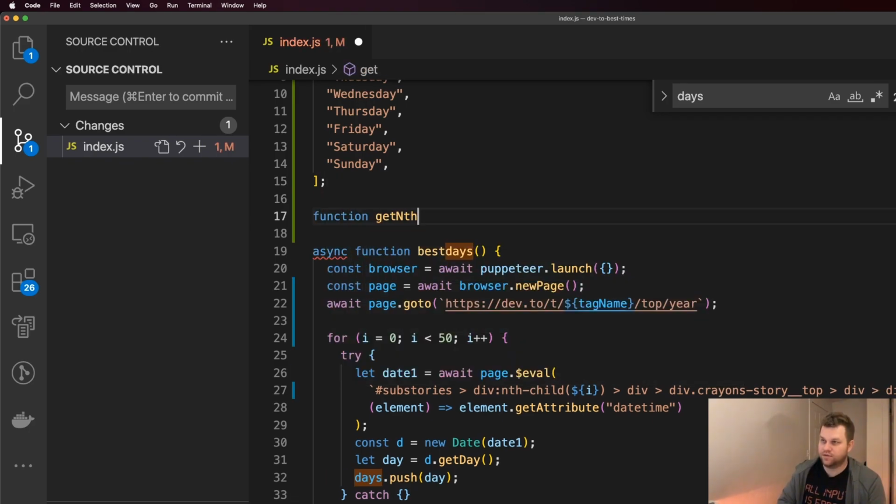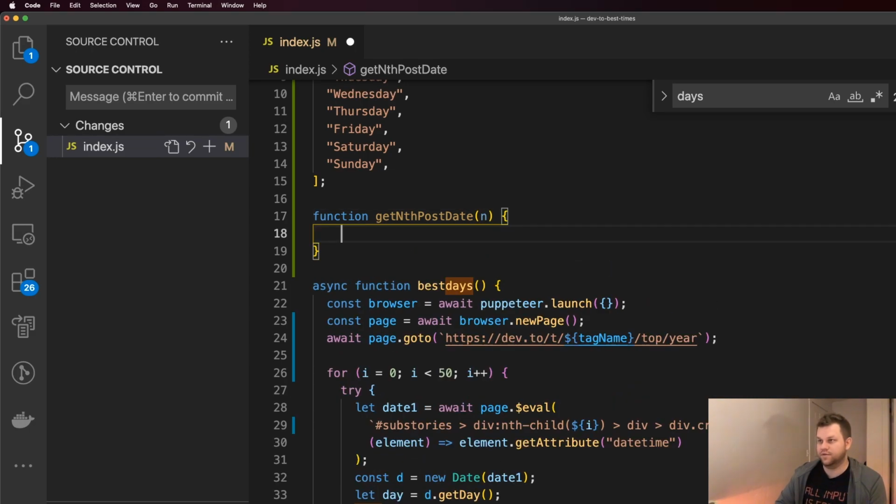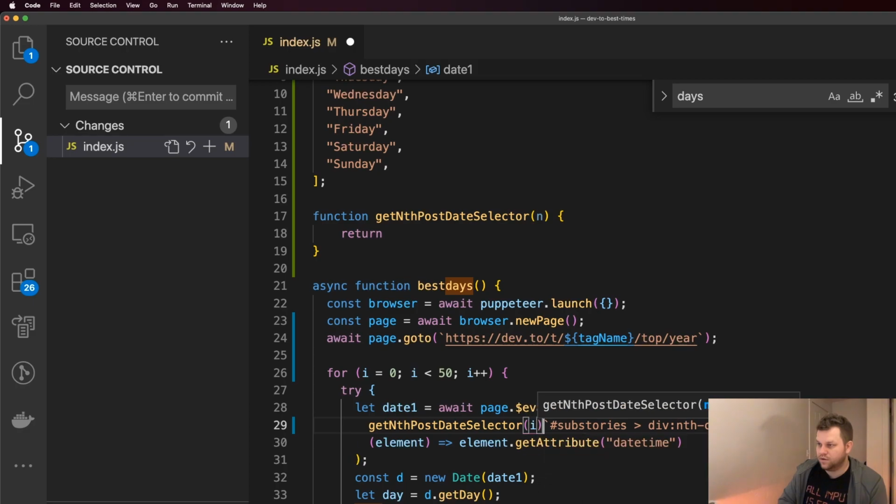Get nth post date. That's what I'm going to call this, and it's just going to be n for the number. No, it's going to be nth post selector. Fine, I'll just do the full name. I don't care. And then it will return. So there we go.